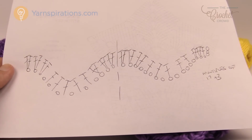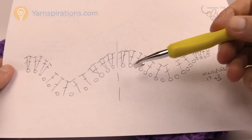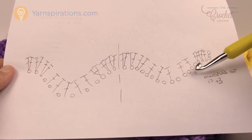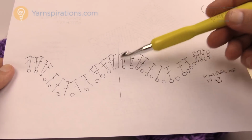So here's my rough diagram to make sure that I understood the pattern, and what's going to happen in here is that we're going to chain in multiples of 17. The multiples of 17 take you from one side of the chevron to the middle, and then another set of 17 takes you all the way down to the end. So at the very end you're going to add 3. So go in multiples of 17.